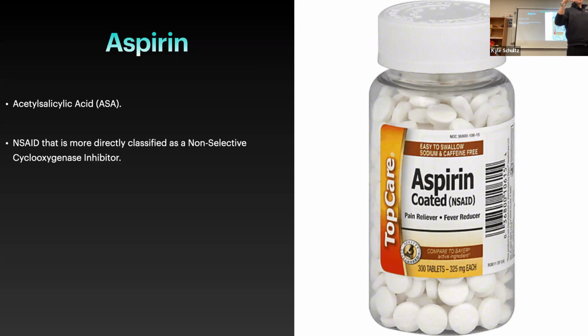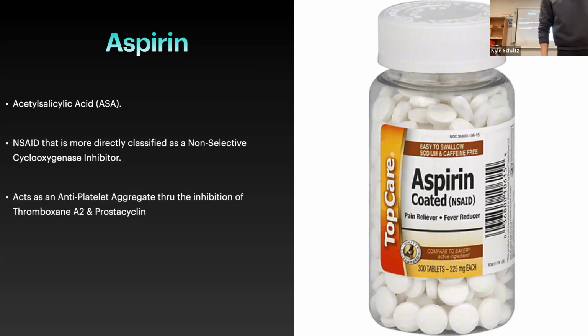It also takes pain impulses that would normally be at like a 1 or a 2 in the body and amplifies them up to a 6, 7, or an 8. So if I can inhibit prostaglandin, then it'll not only inhibit the pain response, but it also inhibits the platelet aggregation through inhibition of thromboxane A2 and prostacyclin. Those are the two things that end up triggering platelets to want to stick together. And aspirin directly says, no, you're not allowed to do that. And it inhibits those two things.